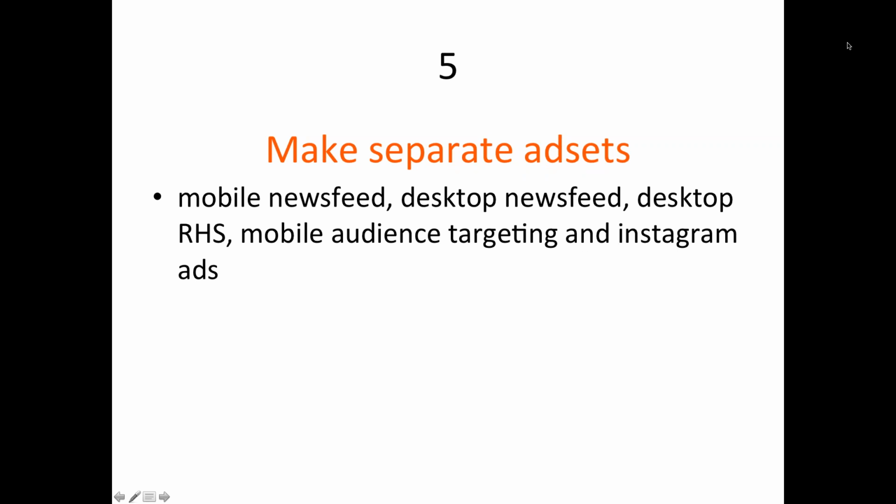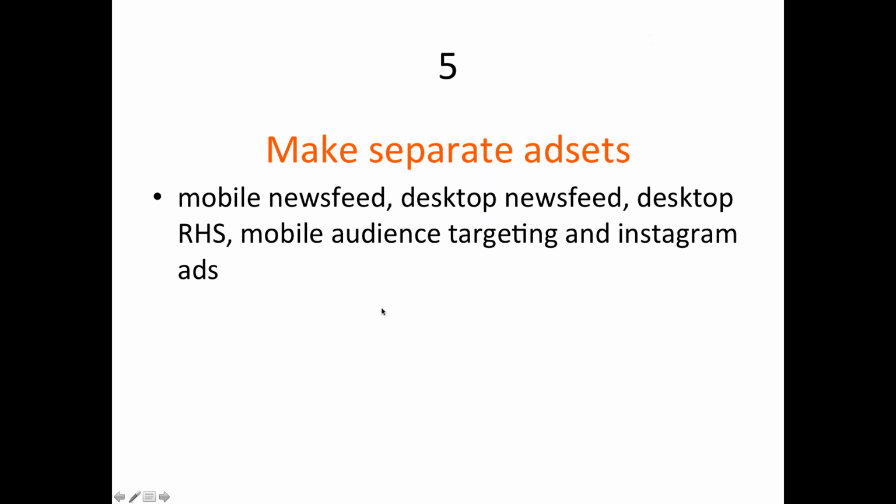So next is make separate ad sets. This is the fifth point, guys, on how you can increase your performance and conversion: make separate ad sets. Now, in Facebook advertising, we have a campaign, and then we have ad sets, and under ad sets, we have advertisements. Now, under ad sets, we do targeting, right? If I would like to target female and male at the same time, then I can create two different ad sets, and the targeting for both of them would be different. In one ad set, I'm targeting males, and in the second ad set, I'm targeting females.